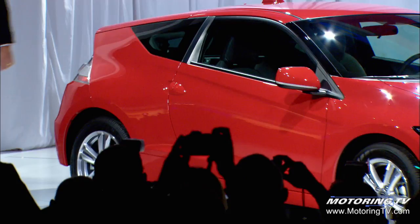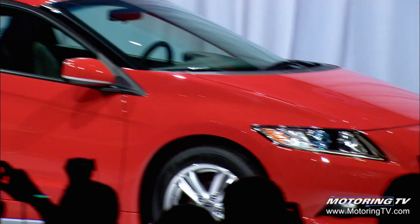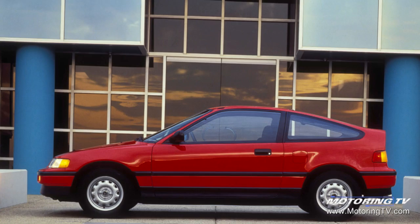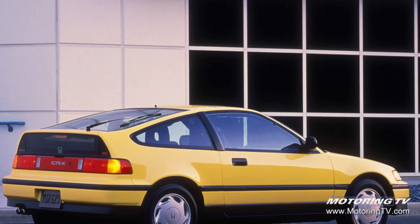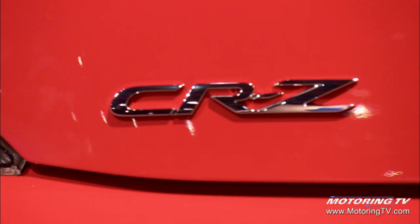We hope you love your first look at the production version of the all-new Honda CR-Z as much as we do. This is the global debut of a global car, and we're very excited to bring it to our customers in the U.S. The CR-X was originally introduced as a high fuel efficiency vehicle, but its stylish, fun nature arguably played a huge role in the birth of the tuner market. The new CR-Z will join the Civic Hybrid and Insight as the third vehicle in Honda's hybrid lineup.